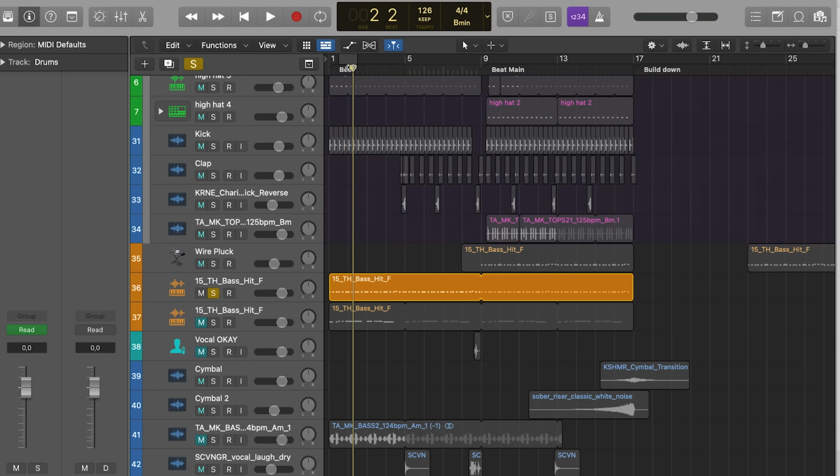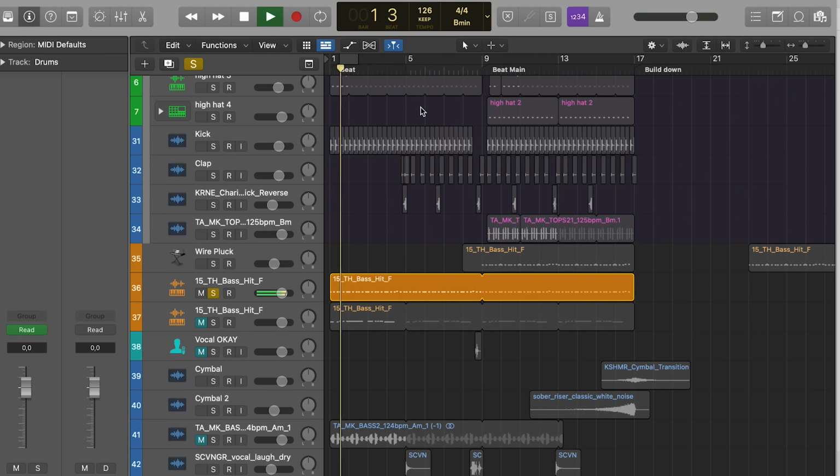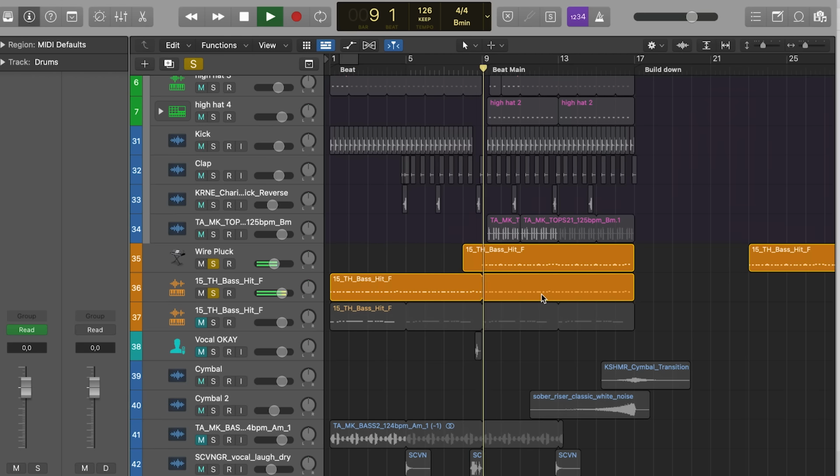With the bass line, I had the basic bass line, the iconic three notes bass line. I stacked it here with a little bit of bright bass on top.